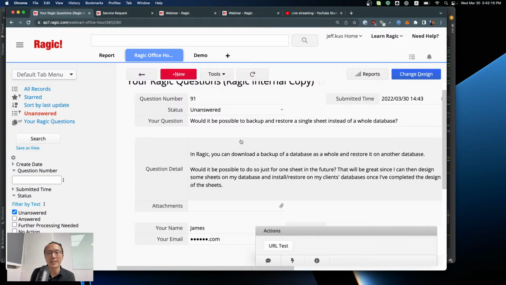Like if you copy sheet A and sheet B to another account, but they all link to sheet C, and you didn't copy sheet C, sheet A and sheet B will still be working, but all the links to sheet C might not work because there's no sheet C. This could be avoided by making sure that you copy a full set of sheets when you're designing those templates to install on another account.